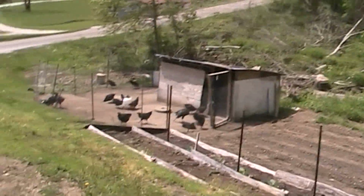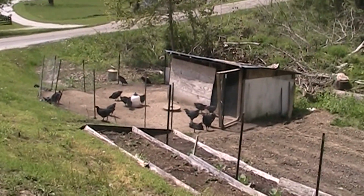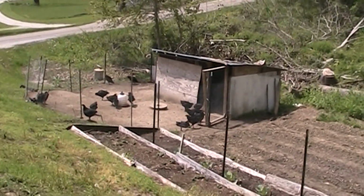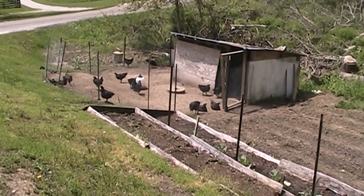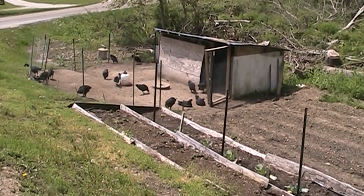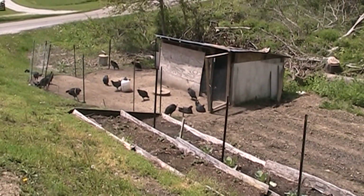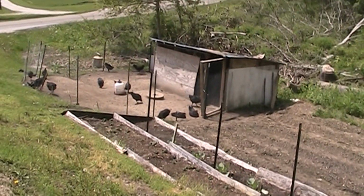Alrighty, chickies. The chickies are getting big. I've decided that two weeks from this past weekend is when we're going to start butchering those chickens, because they're starting to get big enough. I just want to give them another couple of weeks to put on that extra pound or two, so that we can get as much as we can.